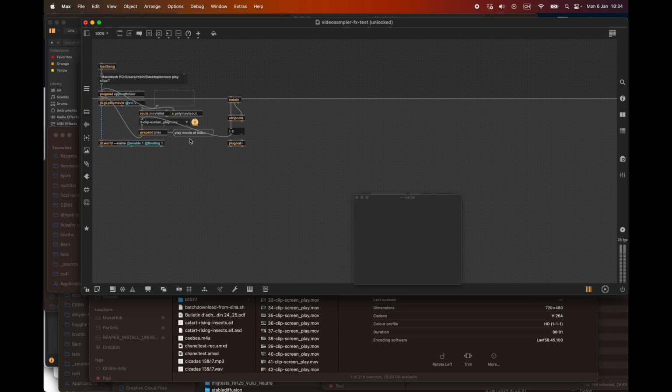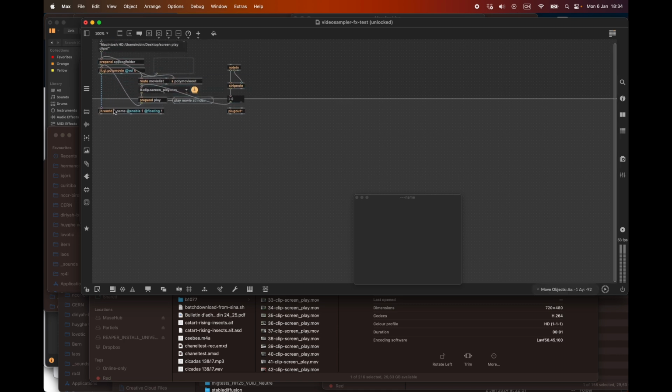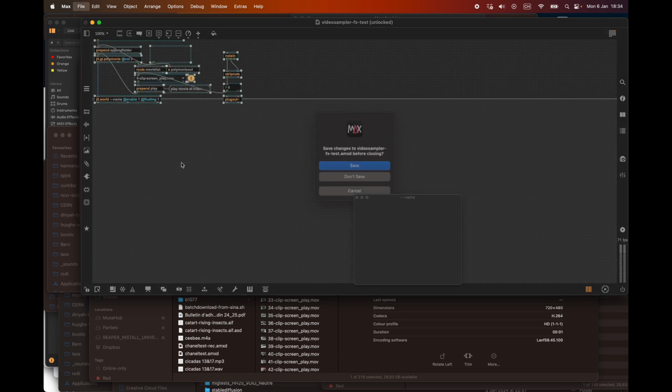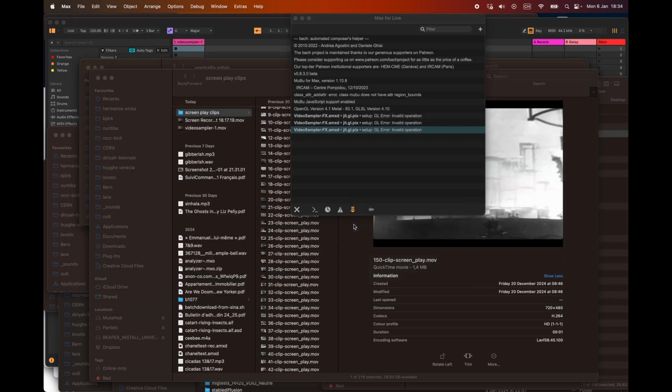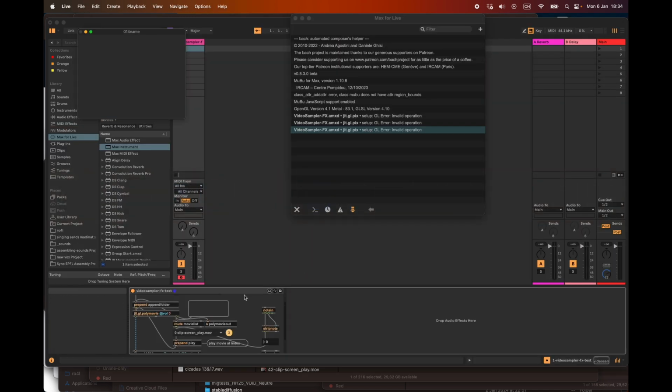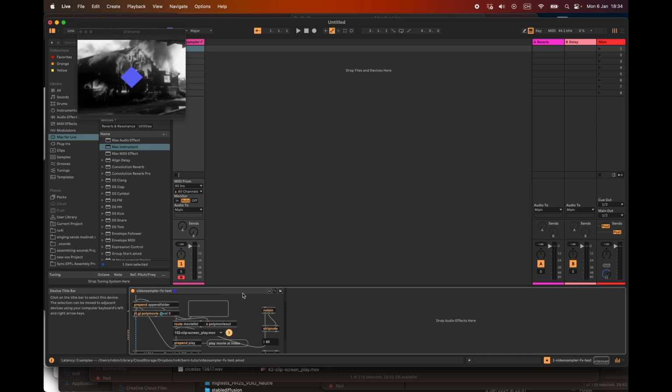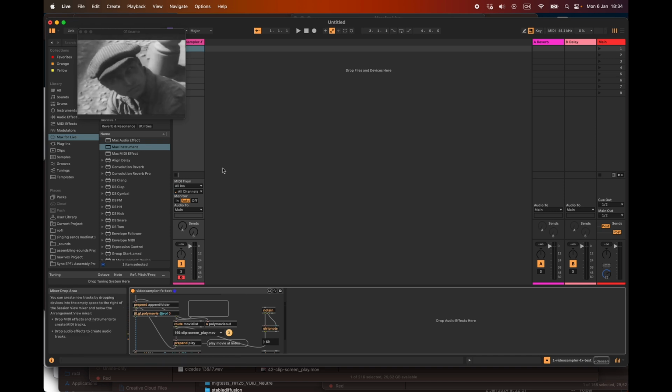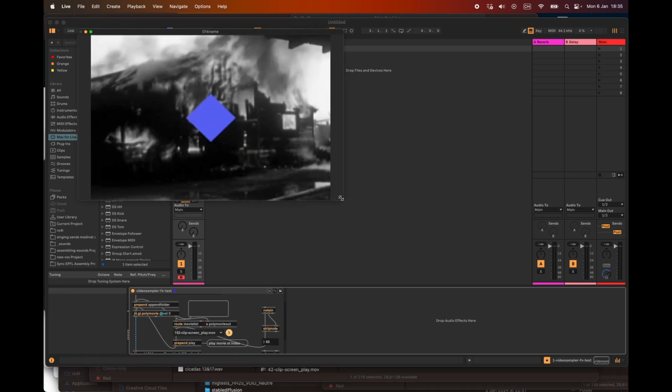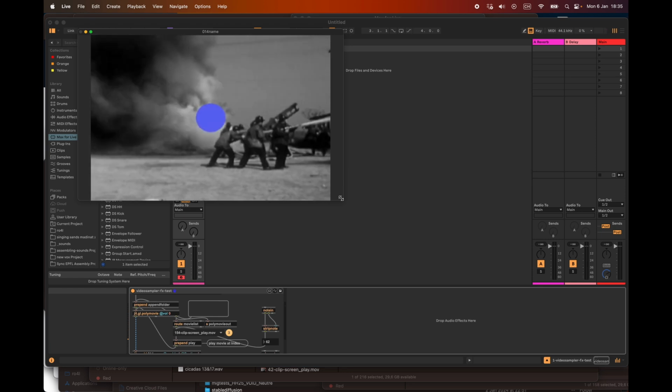And that should do it. Here we go. No need to load the folder anymore. It's already preloaded. I mean, it's also hard-coded in here. And we already have a basic little sampler.